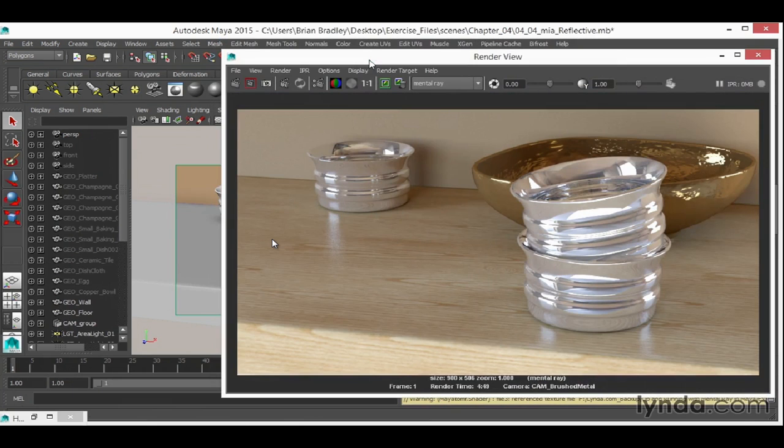Now, a caution worth mentioning here is the fact that reflective materials are of course only as good as the environment in which they are sitting. If we for instance have our object sitting in a completely black void with nothing for the materials to reflect, well, chances are that things aren't going to look terribly interesting. Keep in mind that we do in this scene have geometry, a built environment if you like, that is helping our reflections look a little more believable.